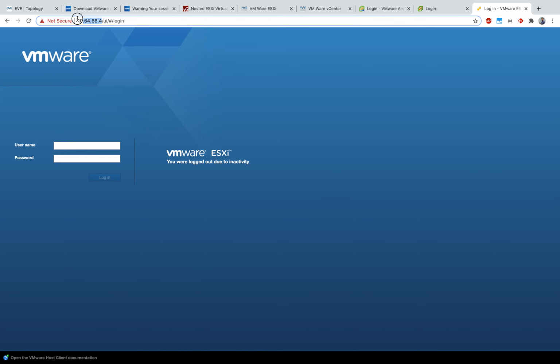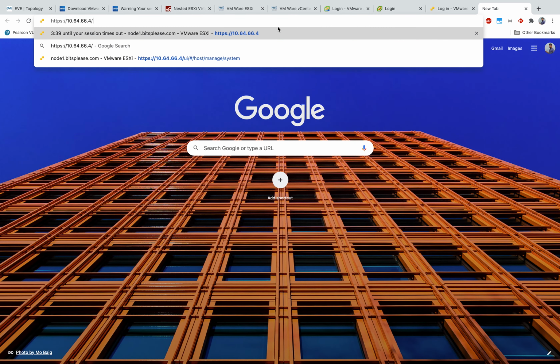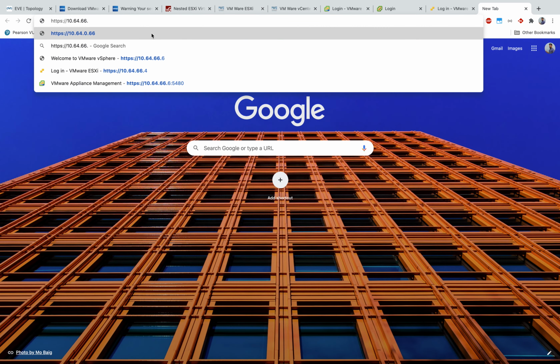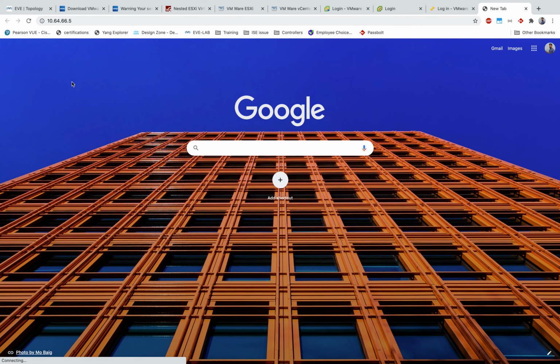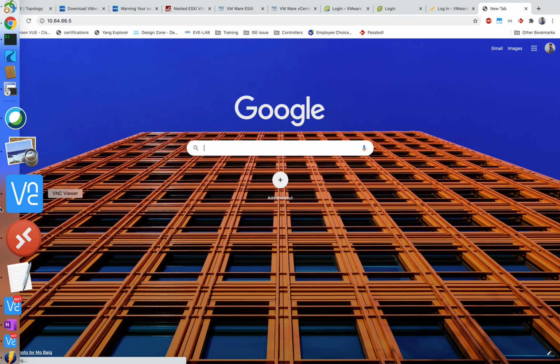Now for port forwarding, obviously I have configured a different IP address. I believe it is .5 if I'm not wrong. So this is my port forwarding IP address, which will forward the connectivity to that particular IP, 192.168.10.22. Just to check, let's see if I have connectivity to that. Let's try that first. Sorry, I think it has to be 5 if I'm not wrong.